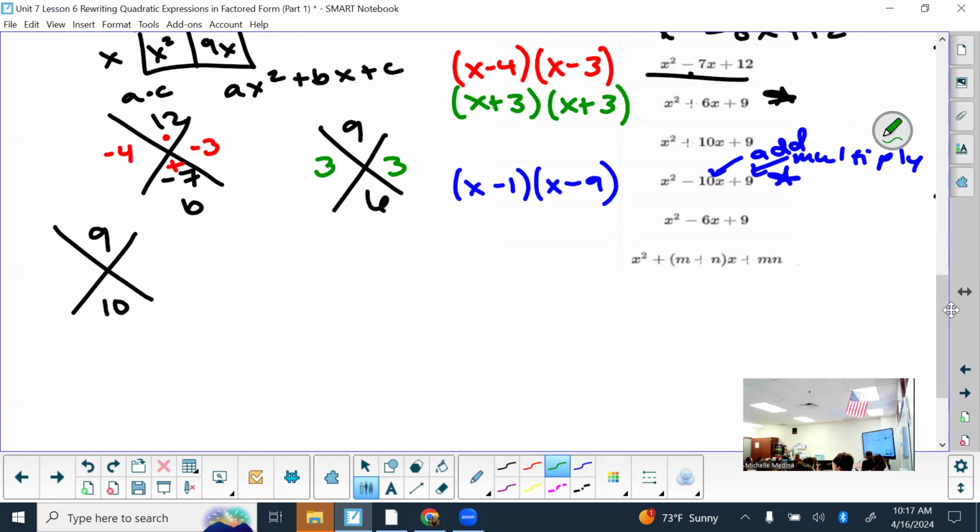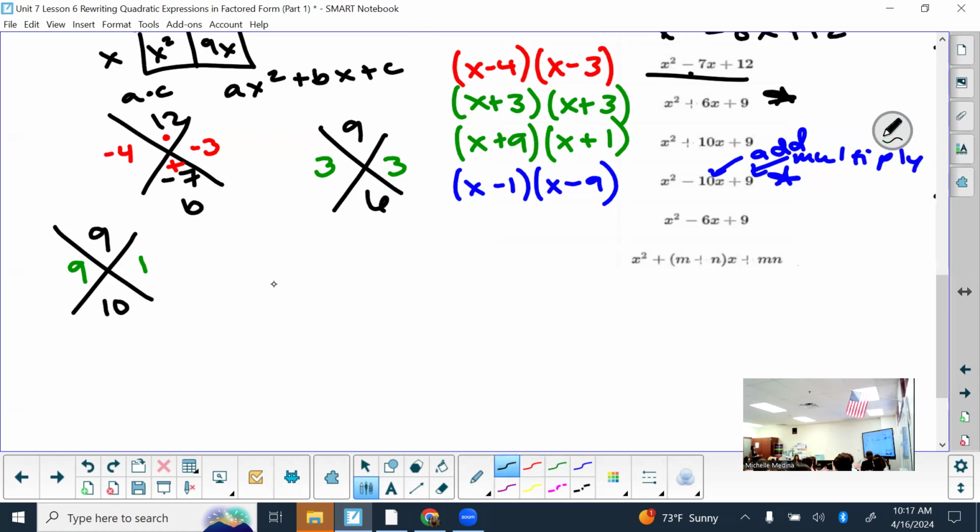You can't just tune in when you're called on. Again, I repeat, what multiplies to 9 but adds to 10? Table 4. 9 and 1. Both positive. So then the factor form for this one would have to be (x + 9) times (x + 1). The sign depends on what it has to be to multiply to the top that adds to the bottom. And then write it in factor form.